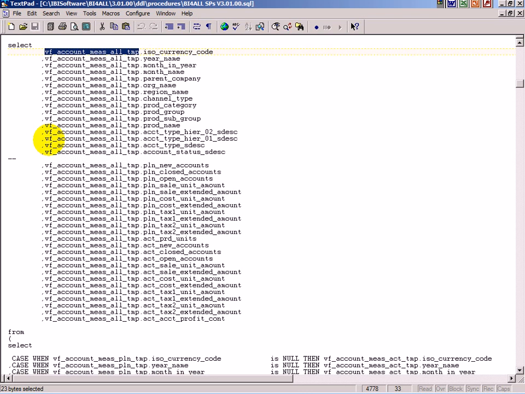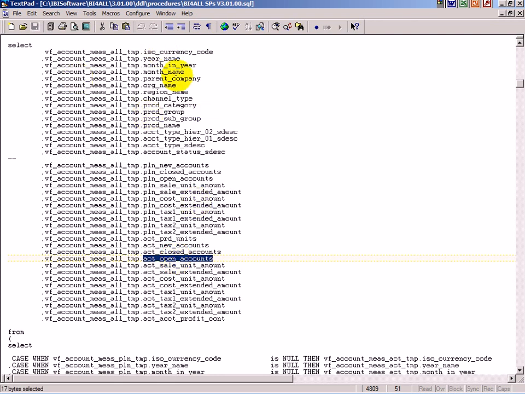The outer select is selecting from a temporary table, not temporary as in actually created, but an in-flight table created by the database, and it's pulling out the currency code, year name, etc. Now it's pulling out plan new accounts, plan closed accounts, plan open accounts, and information about those accounts, and then actual product units, actual new accounts, actual closed accounts, actual open accounts.